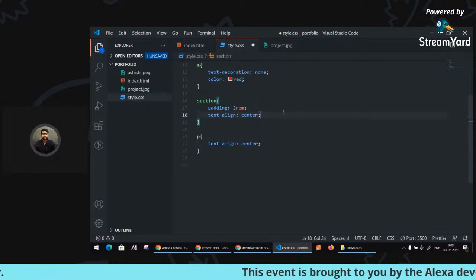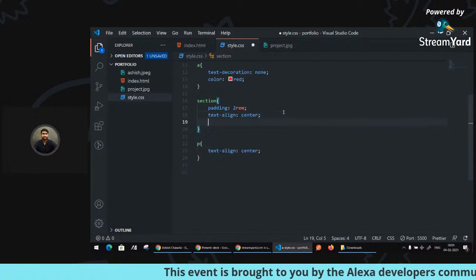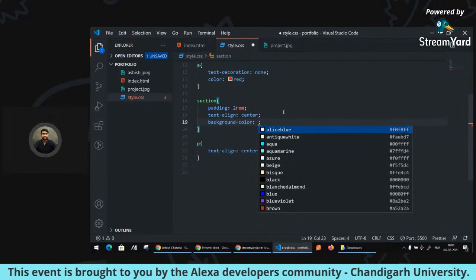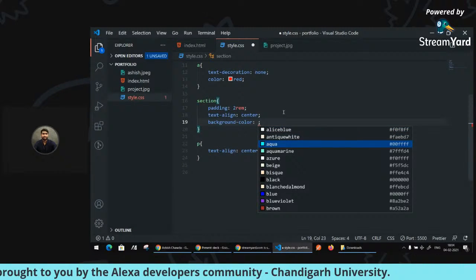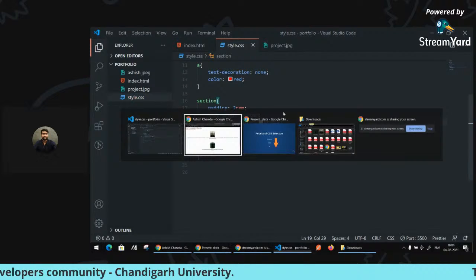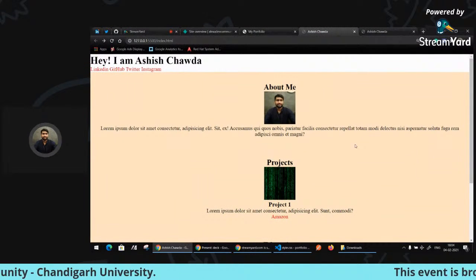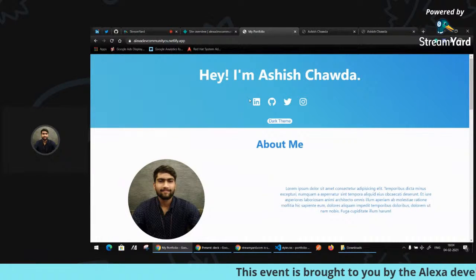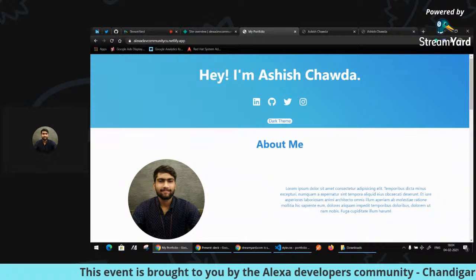So let us do one more thing. Let us give our section some background color. As you have thought, there is a property called background color also. Let us give this here. We won't be able to create the same website as this one because we are lacking time, but I'll surely share the source code with you guys.